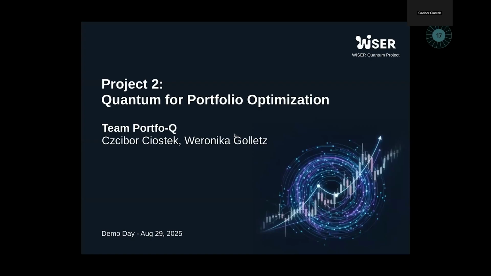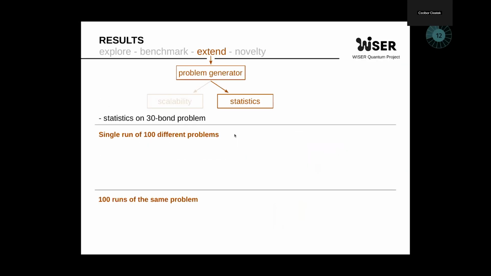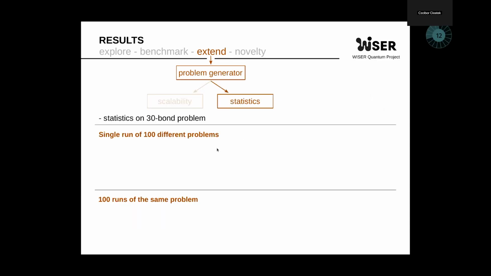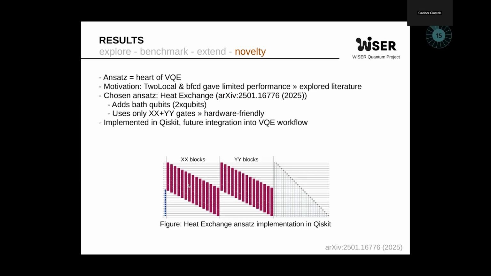Okay, so in general, our testing is pretty pessimistic when it comes to this approach. I believe not even the time, but just the discrepancy, as you see here, keeps rising. How far you get from the solution keeps rising with the amount of bonds, which is pretty scary. The more you have, the worse it gets. So this really points you to the fact that you need to do some groundwork because this is just not scaling. That's why this somehow gave us the hint that maybe we should start with a new ansatz from the get-go. Right, exactly. Okay, yeah, that answers my question.